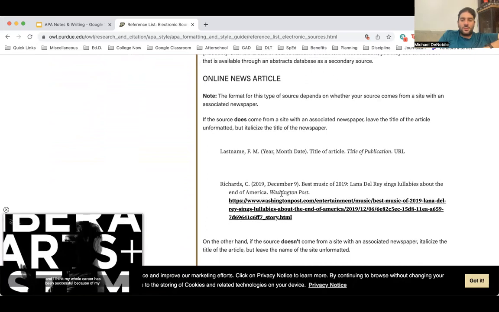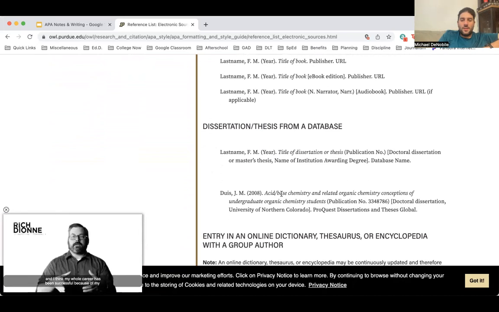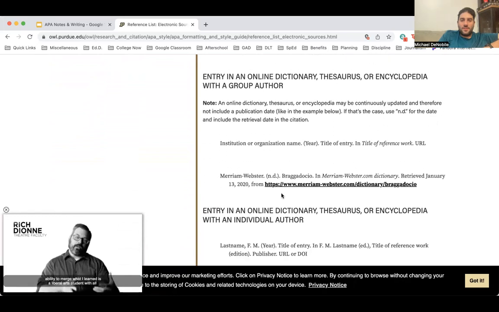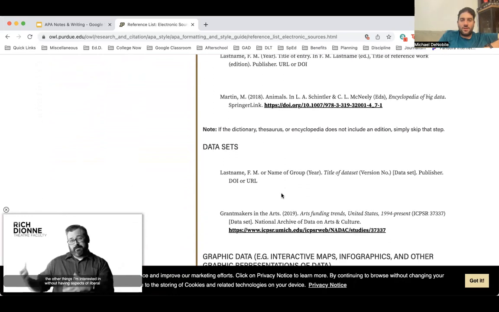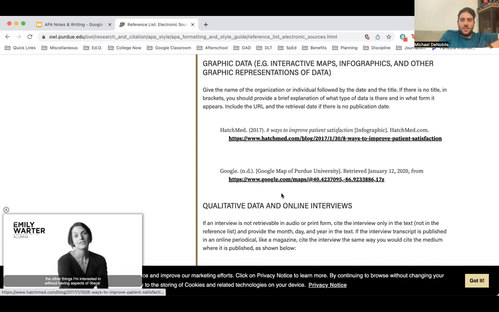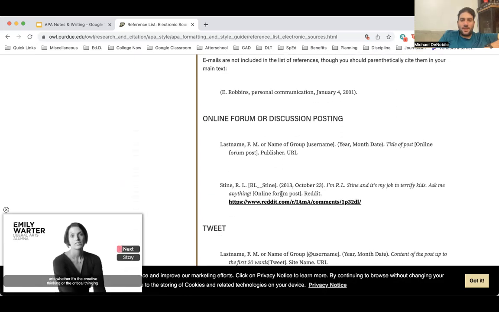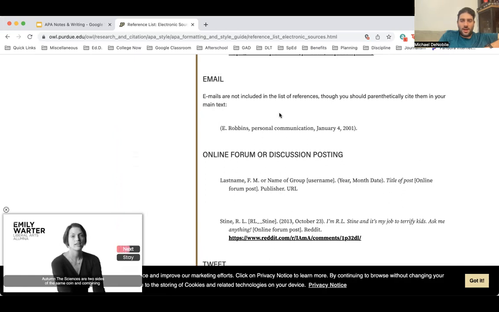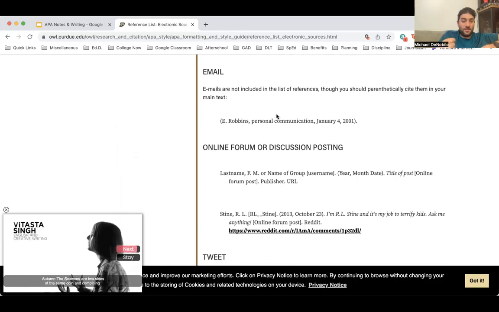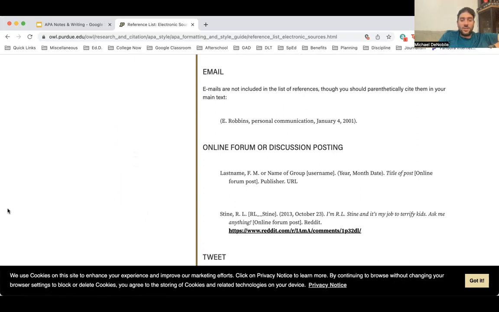Online news articles. What else do we have in here? Online dictionaries, graphic data, all different types of data, emails. Emails are actually pretty cool if you did like an email interview.